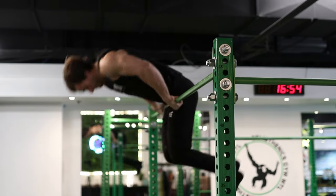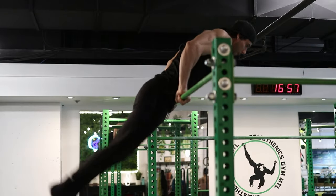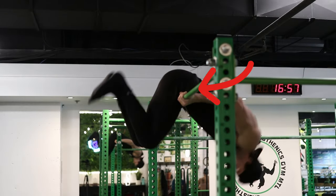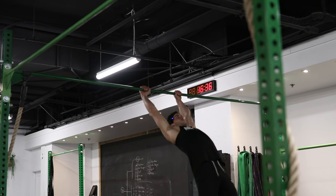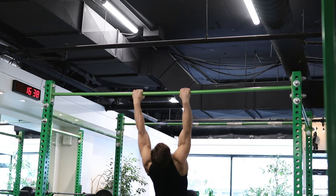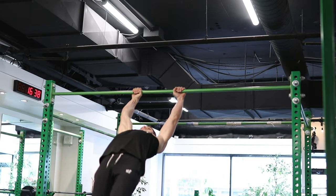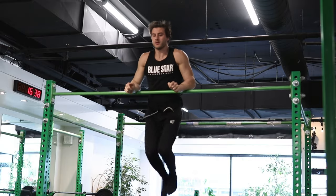Don't forget to tuck your knees while diving down under the bar, and also rotate your wrist just like in a muscle-up position while going up, so you can make sure that you can be in a straight bar dips position. As you're feeling more comfortable, you can start rolling on your forearm — as you're gonna notice, it's gonna be even easier. It's just a little bit scary when getting started.